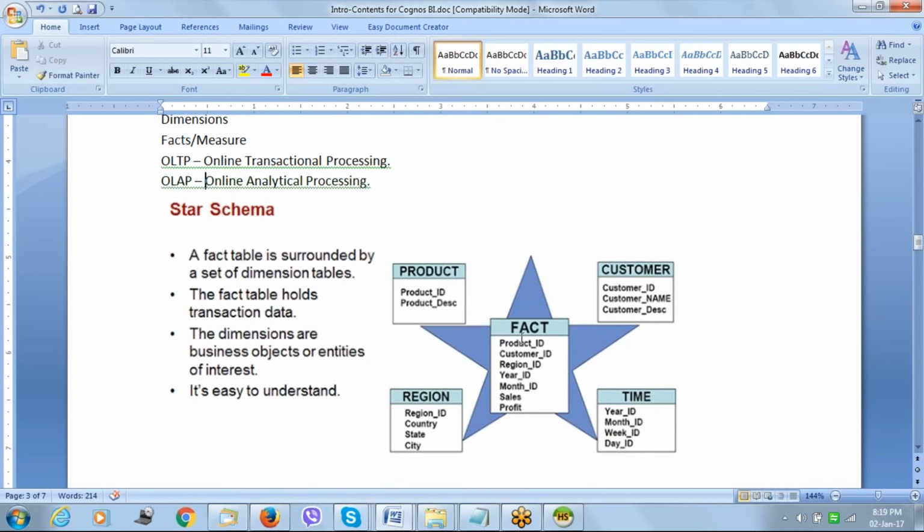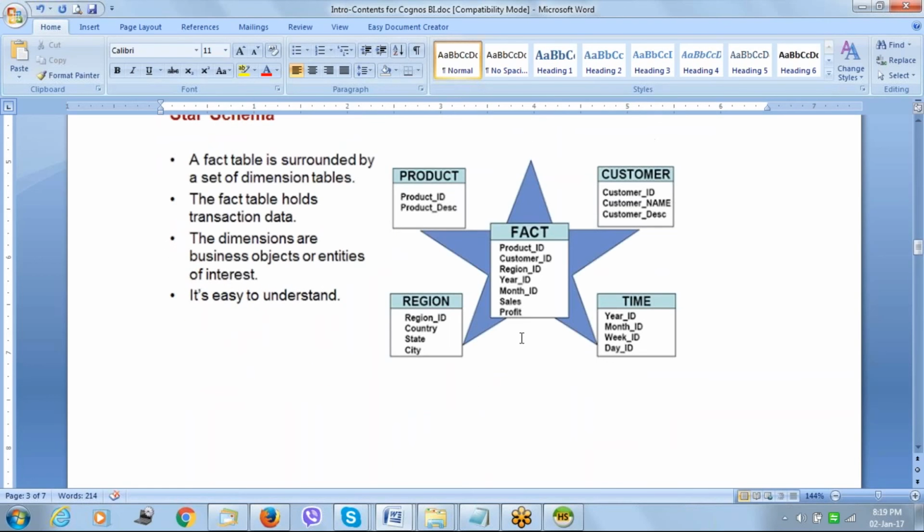Just understand this. Another thing is snowflake schema. Snowflake schema is also a star schema, but the dimension has sub-dimensions. For example, the customer has multiple addresses, so I will create another sub-dimension where the address will be stored. The same customer can have multiple addresses. The same product will have multiple variants. For example, paracetamol is a product brand. Paracetamol 500 mg will be there, paracetamol 650 mg will be there. So I will create another table, another box near the product. It is a sub-product. That is a snowflake schema.